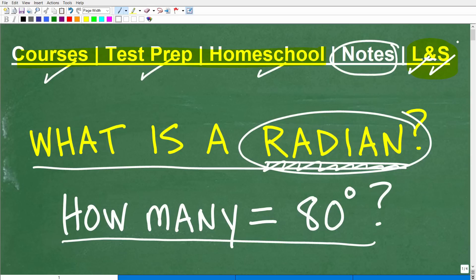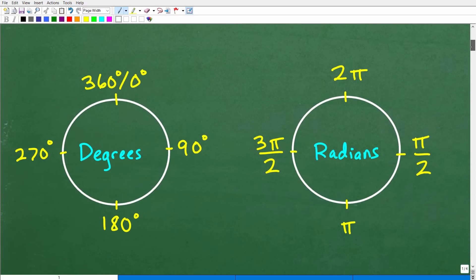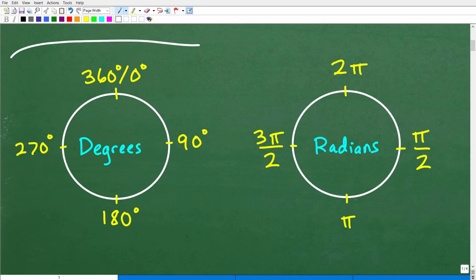I'm going to give you the answer to this here in just one second, but let's go ahead and talk about first, what is a radian? This is not that difficult. So let's focus our attention over here to this side of the video right here. So here is a circle. And when we talk about degrees, angle measurements, like this right here could be like 45 degrees. We can think of this in terms of a circle. So a circle, we start at zero degrees and then we kind of go counterclockwise. So this many degrees right here, this would be 90 degrees.